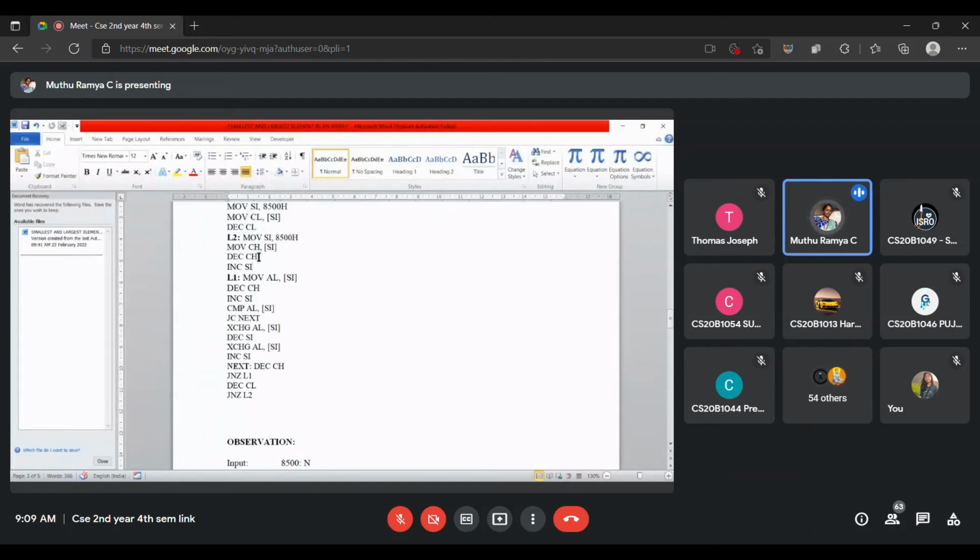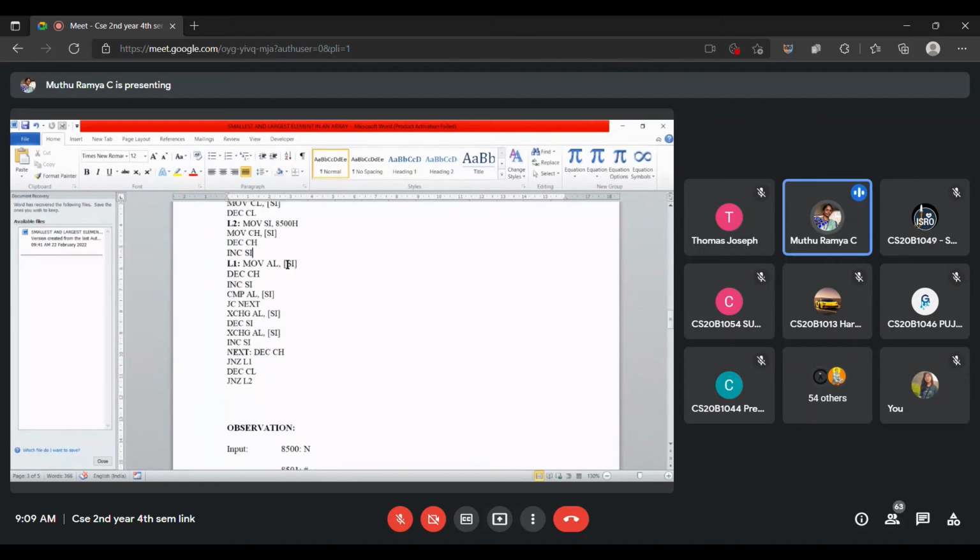Then we decrement the CH register. Then we increment the SI register to get our first data and move that data to the accumulator AL register. Then we decrement the count and get the second data by incrementing the SI register.